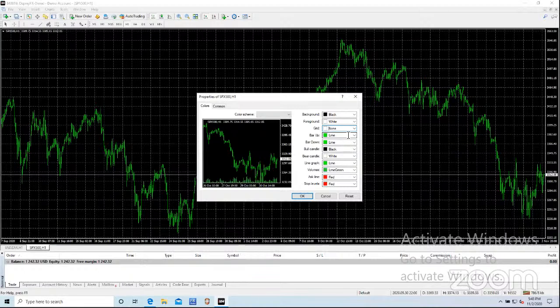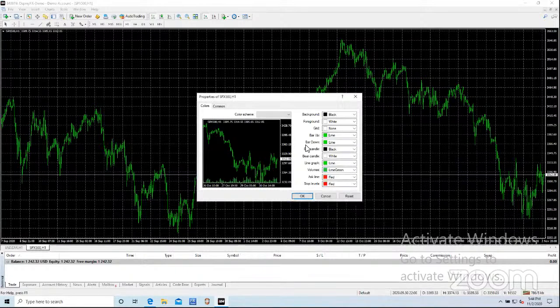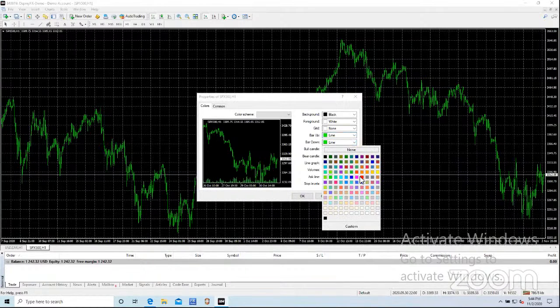A good color to go with black is, let's stay with green for up bars. And then for the down bars, let's go with red.